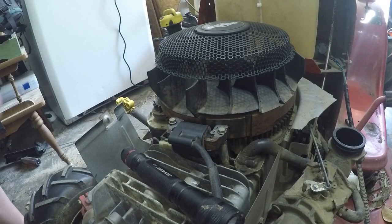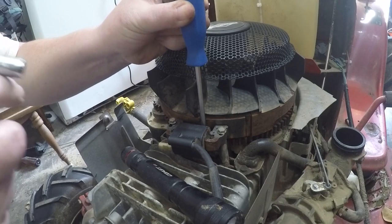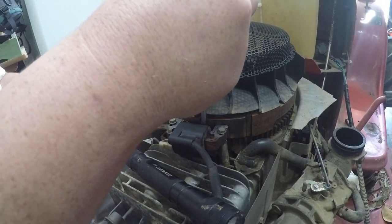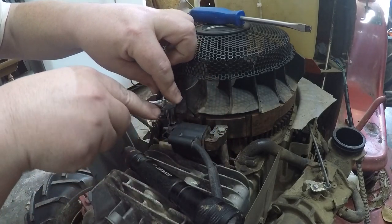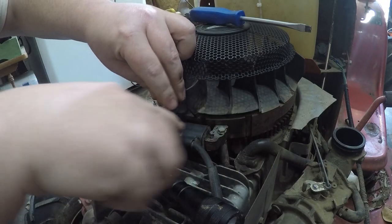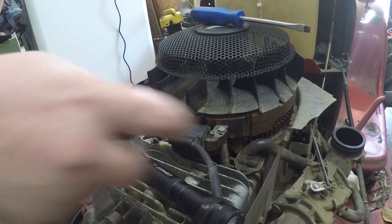All right, so I'm gonna have to redo this. I'm gonna start right over here. I'm gonna do that like that. Let that draw itself in. Go ahead, I'm gonna tighten this up. Feels good.